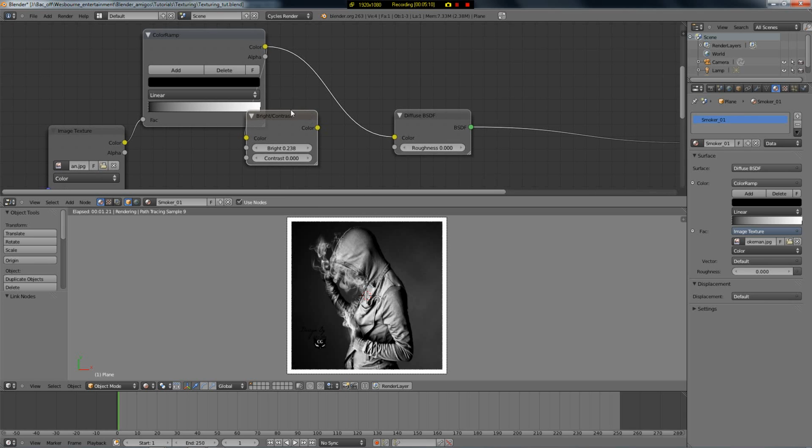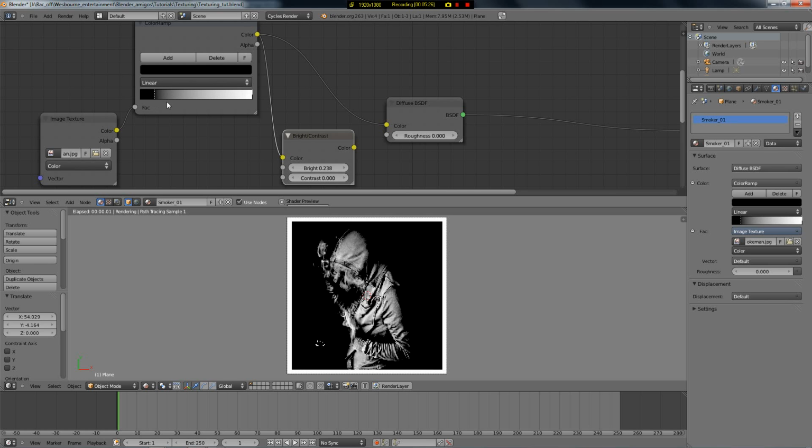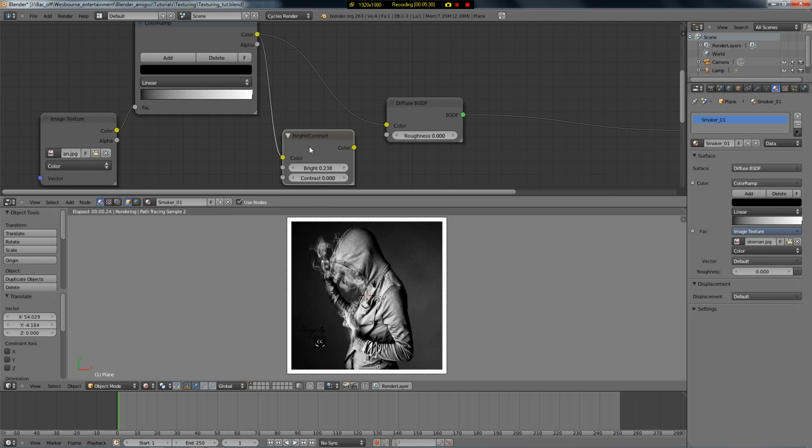So this is quite useful actually, because when you have multiple textures and you use this as a control, you can have that effect where trees grow moss on them. So basically, you have a moss texture, and then you animate this, and then you can have the moss growing over the tree. So that's an application for the color ramp.